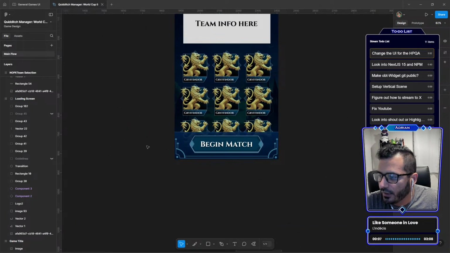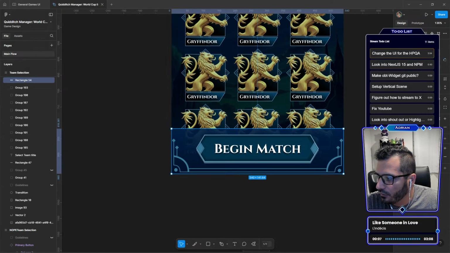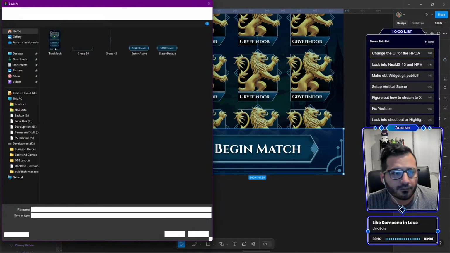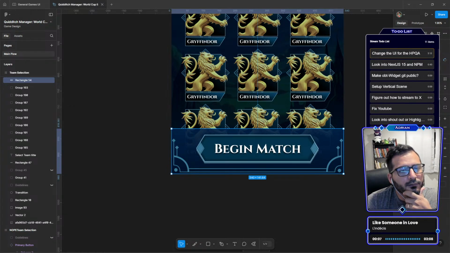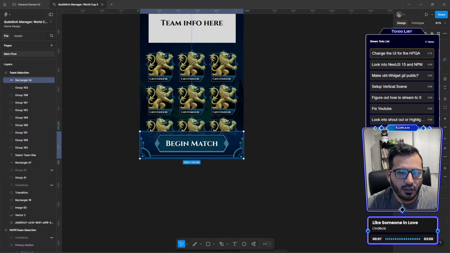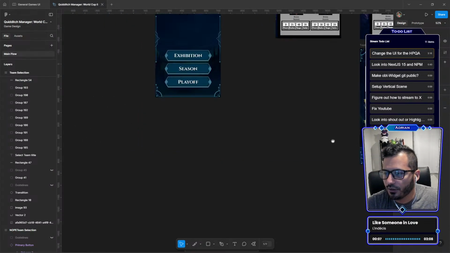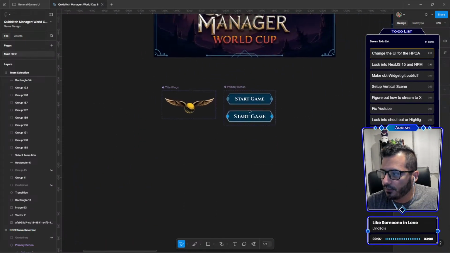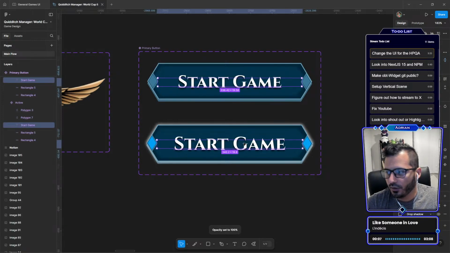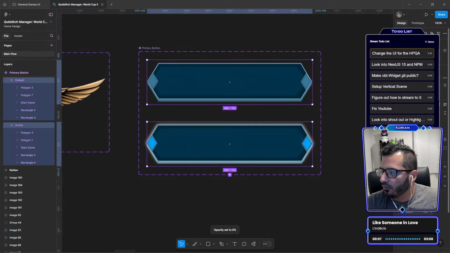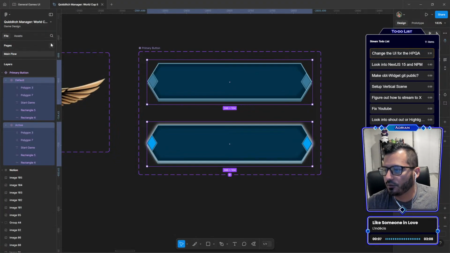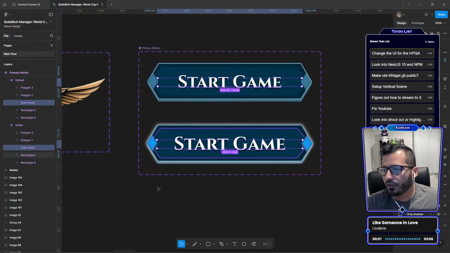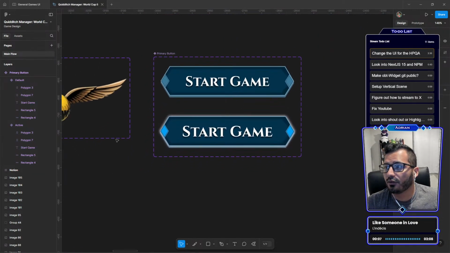Well, the one thing we don't have right now would be this. So we'll throw that in there. The other thing, oh, hold on. So I exported. We only need one button. I don't know. Oh no, because one is a hover state. Hold on. Let me do this real quick. Because it exported with the text, and we'll put the text in Unity. So let's export it again, and then we'll replace the files over there so that it doesn't have the buttons, the text. So we're good there.